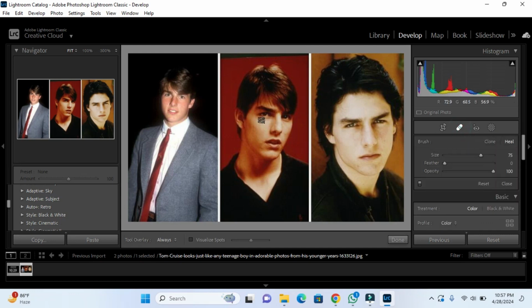And after clicking on this, as you can see, now some other options are provided here, like if you want to increase the brush size, and the feather is also provided here. If you want to change the opacity, you can also do that. These all options are provided here. These are related to this tool, and you can make changes in these options.